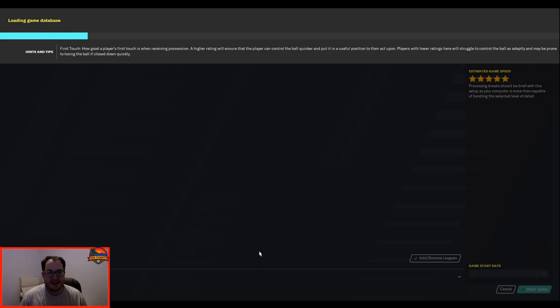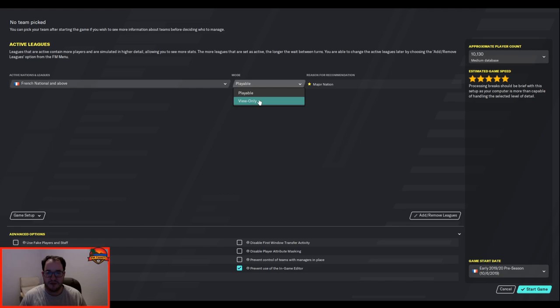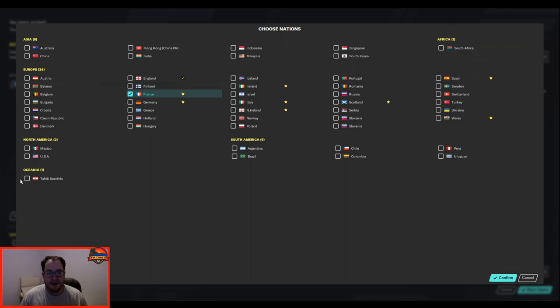And when we set it up, we need to get rid of all these other leagues. So we're going to keep the French National and above, but just make it view only, because this then means the French Cup works properly, but also saves on processing time. Obviously, we're going to select Tahiti Societies because we've activated it. Now we actually get something in Oceania.